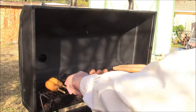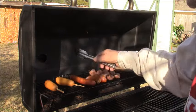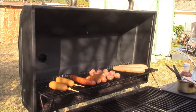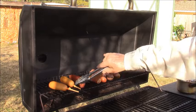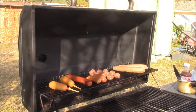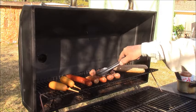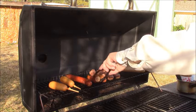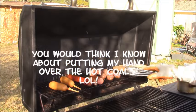Ooh, that's hot. Sausage. Turn them over. In a minute, I'm going to close this up. That'll really get them going. There's my little andouille right here. I need to put a glove on. Now the glove's got it.